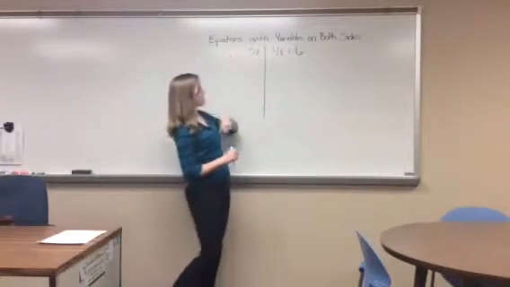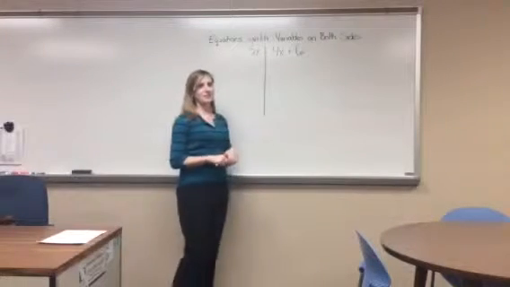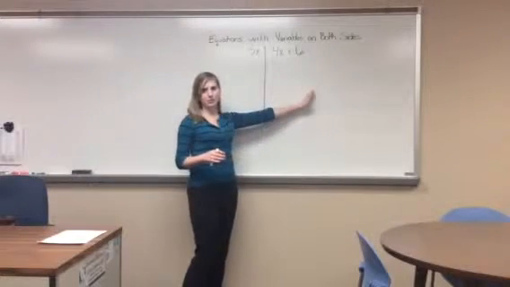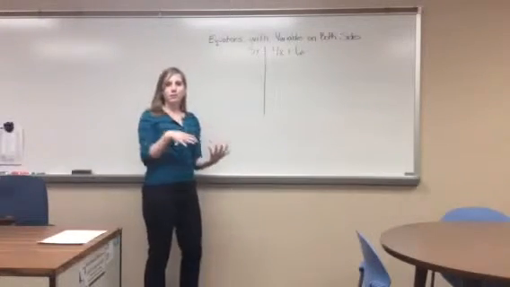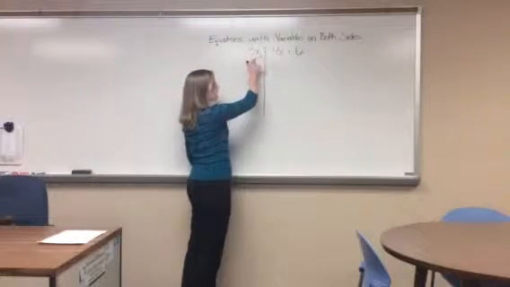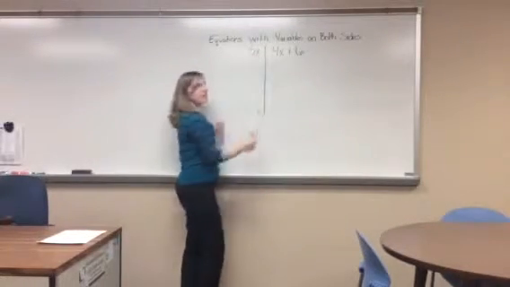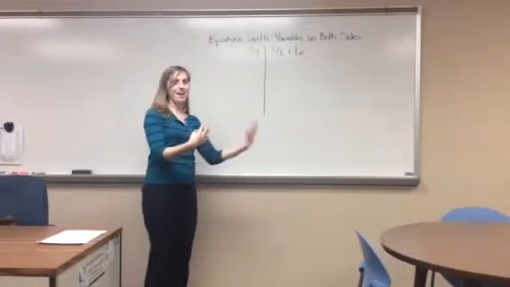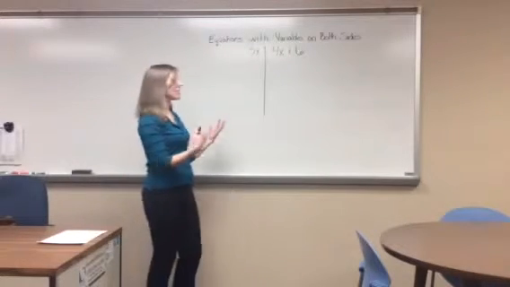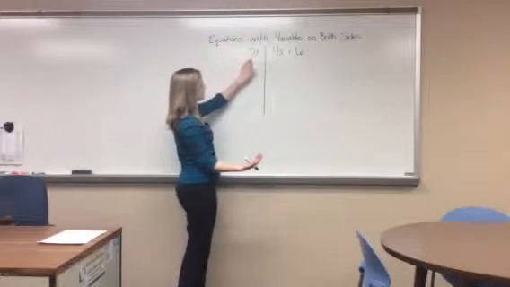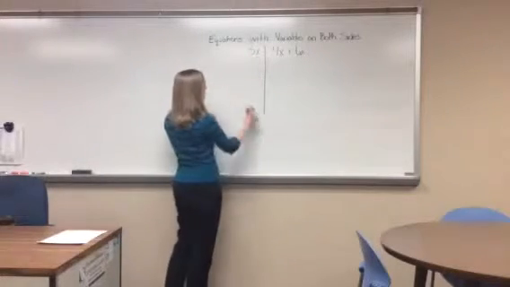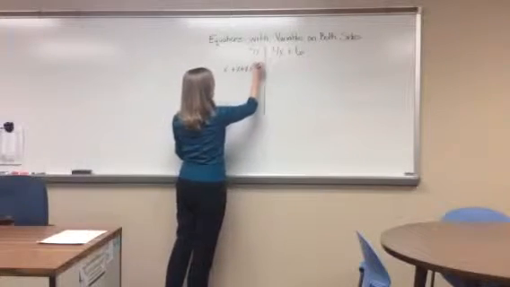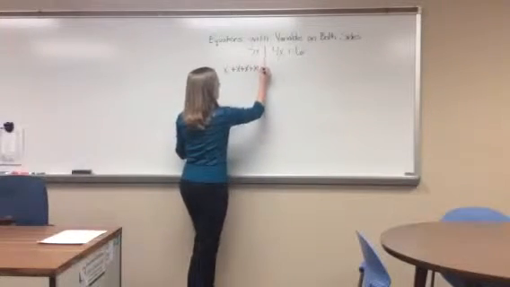Looking at this equation, 5x equals 4x plus 6. As always, I like to draw my line through the equal sign to show the two sides of the equation. What's different about this from what we've done before is that I have an x on the left side as well as the right side of my equal sign. And we're going to talk about how to solve equations that have an x or m or whatever the letter is on both sides. So if you think about this, 5x actually just means that there are 5 x's that we are adding together.